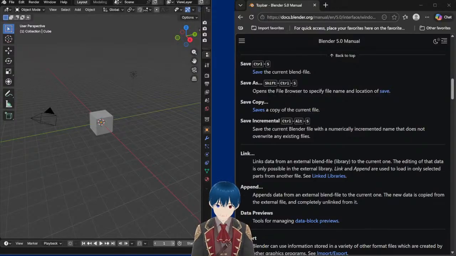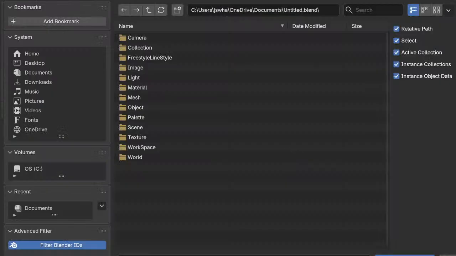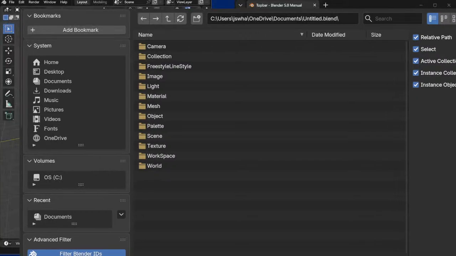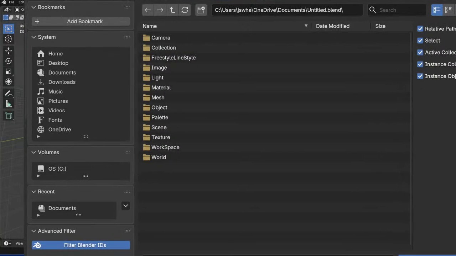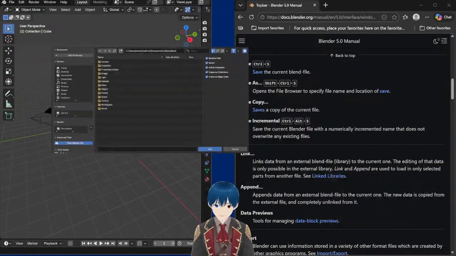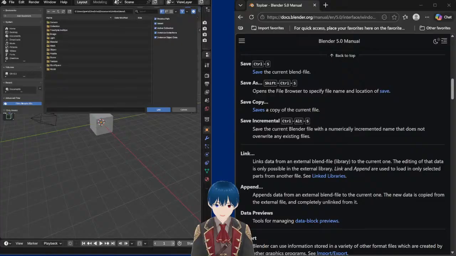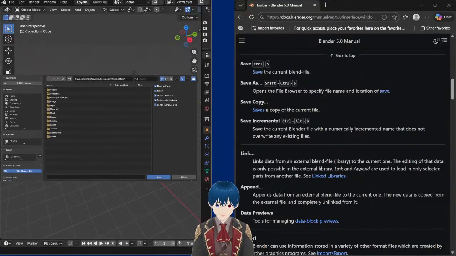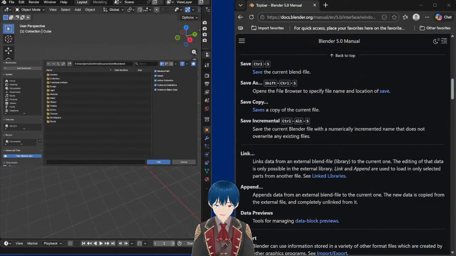Okay, and with this, we shall be viewing the Blender file view. There we go. We'll put it over here because I'm not going to be messing with the actual Blender until I'm out of that file.